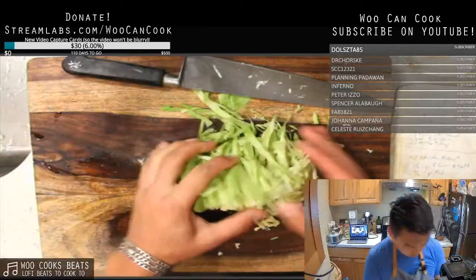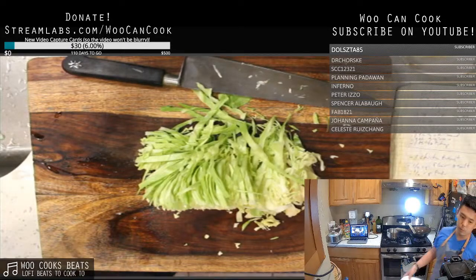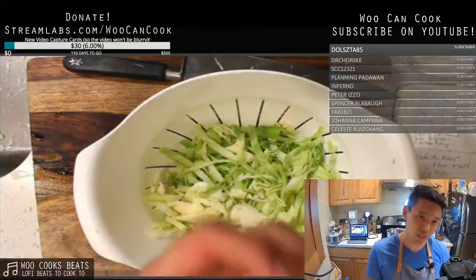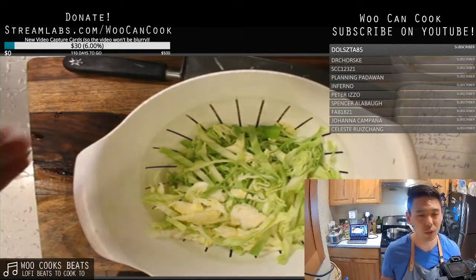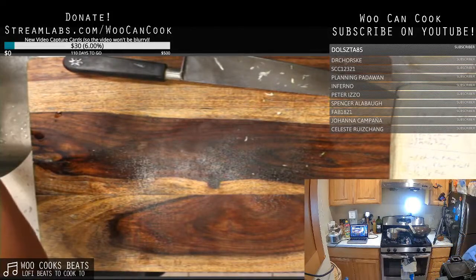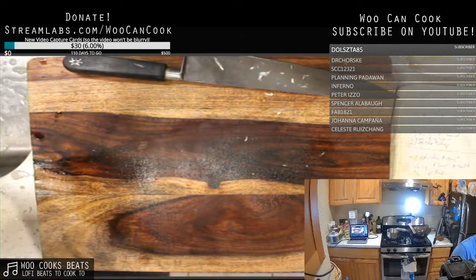All right, that ought to do it. This actually might be too much cabbage, but essentially our goal is that once we pull the katsu out of the fryer, it's going to be coated in a whole bunch of oil. And that oil, if we let it sit, is going to coagulate at the bottom of the fried chicken. So if you put it right on the plate, it's going to start coagulating. Kind of like we do with a drying rack, for example, if we were trying to let our fried chicken cool, we might throw it on a rack with some wires. The cabbage is serving a similar purpose, but instead of a rack, it's essentially just absorbing all of the oil on the plate.